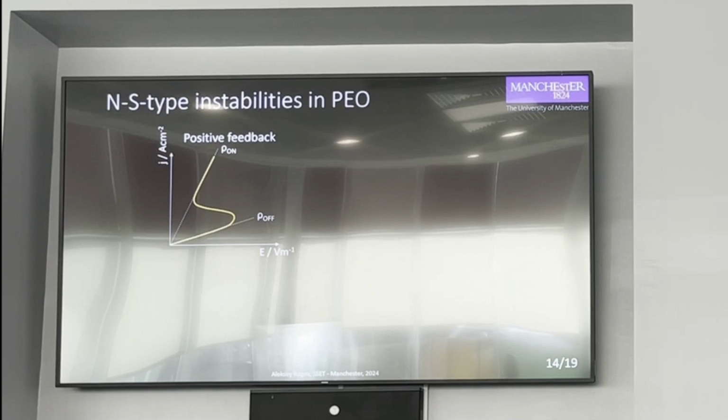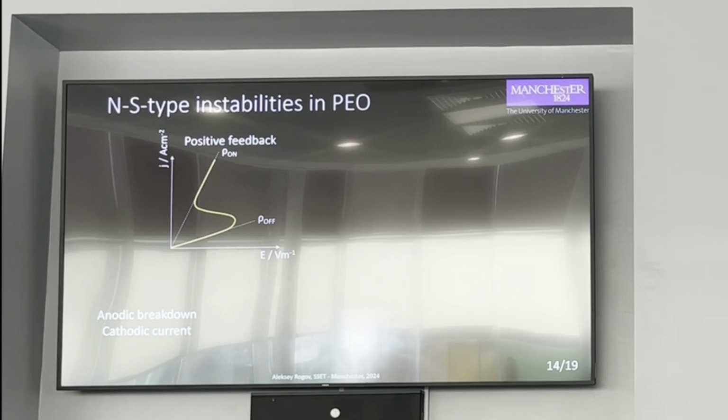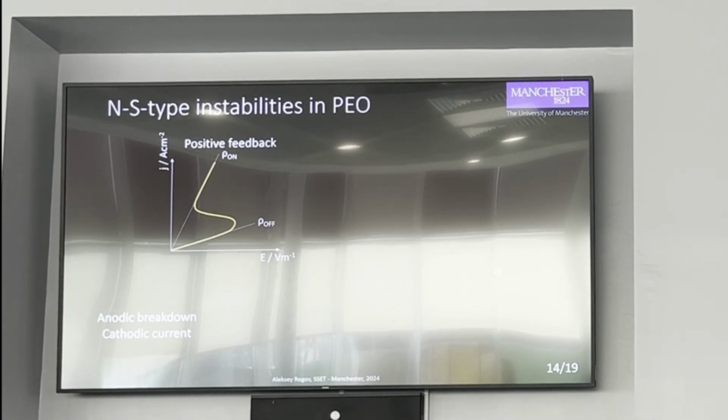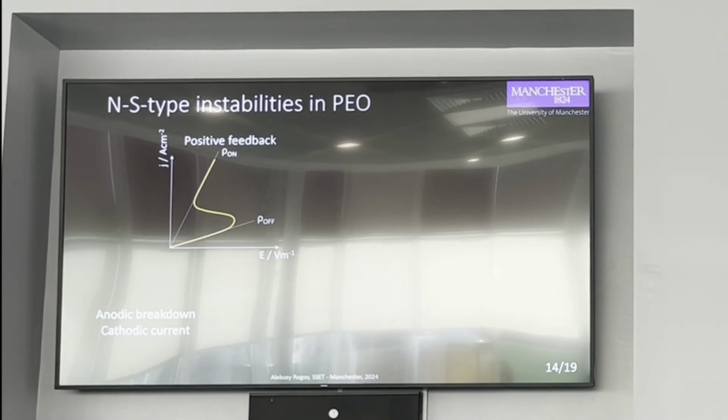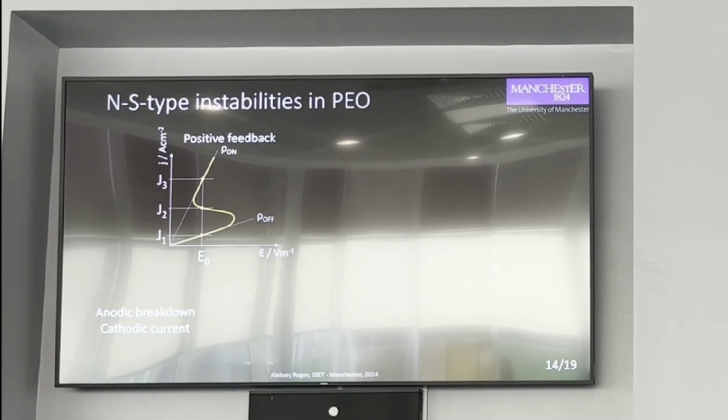instability processes. First of all, this is the breakdown of the anodic film. Those processes are characterized by self-acceleration: the higher the current goes, the easier it flows. Another example is the cathodic current, when previous cathodic current affects the following cathodic current by easing its flow. As we have the situation when one electric field corresponds to a couple of real current densities, this system tends to filamentation. And this is exactly what we can see as microdischarges in this situation.